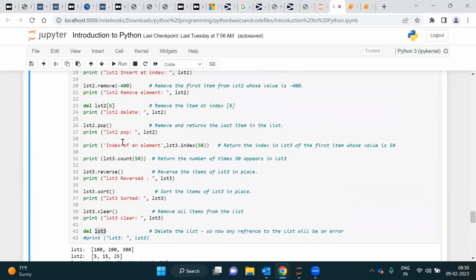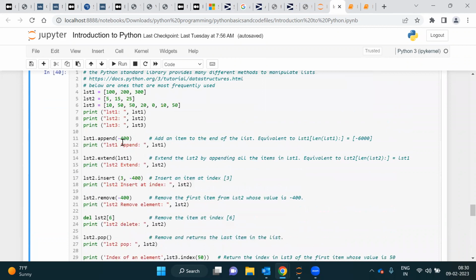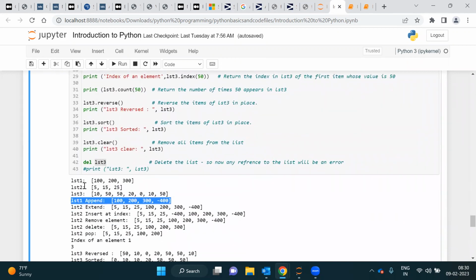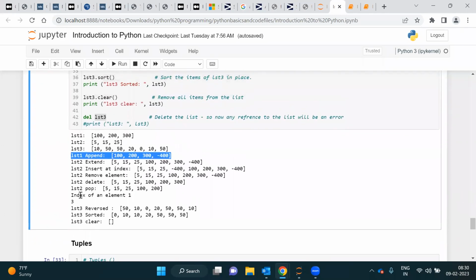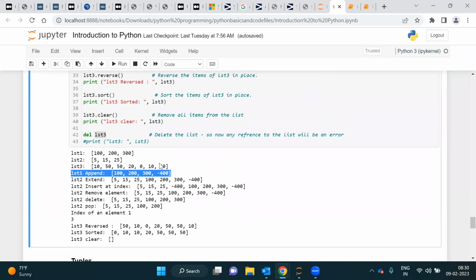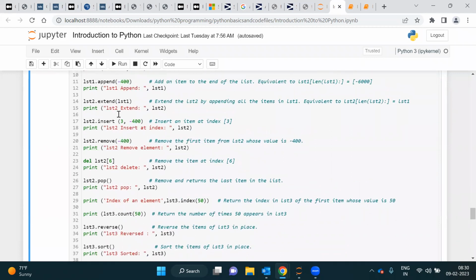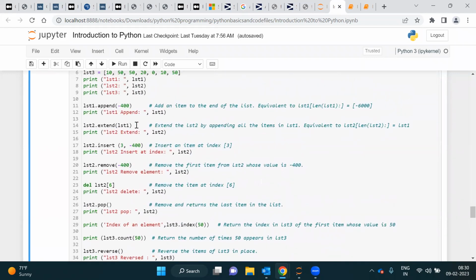Let's say when you are doing your data processing, you have two separate lists. So list 1, 2, 3, in a similar way, you have various lists. Now you want one list which is a combination of list 1 and list 2. Or let's say list 3 and list 1. Now I want all the contents of list 1 to get added to list 3. But I don't want the nested list. I just want all the contents from list 1 to get added to list 3. So when I say list 3 dot extend, if you see here, list 2 dot extend list 1.